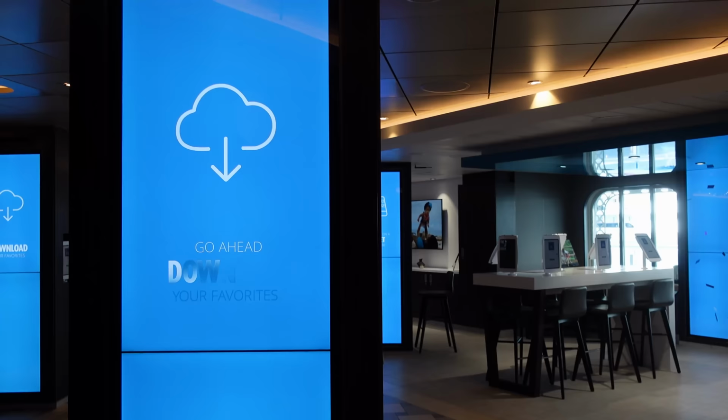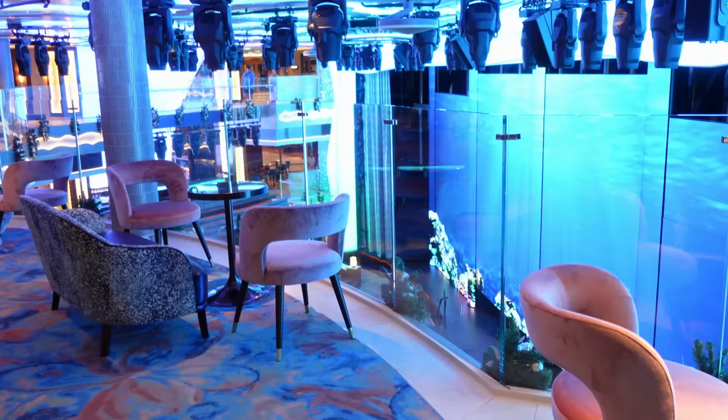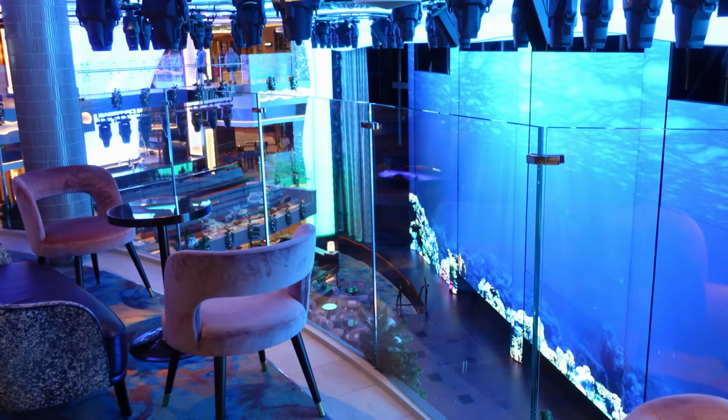Also, point of note for you smokers, this is one of the smoking sections. The other one is on deck 17 aft overlooking the tides pool. This ship does have the digital photo gallery, so they don't print the pictures and put them up. They're on the screens. You just type in your folio number and you can see any pictures that you've taken and choose to buy them or not. So I mentioned when we were on Deck 6 at Central Stage that you can see it from Deck 7 and 8 also. So we're up here on Deck 8 and you can see how bright it is behind me, and you've got a very clear view of whatever's happening downstairs.